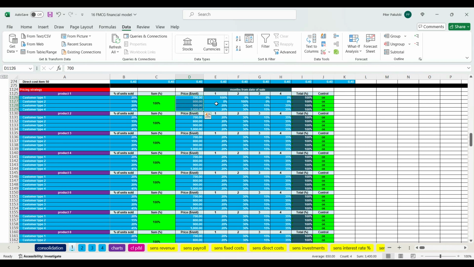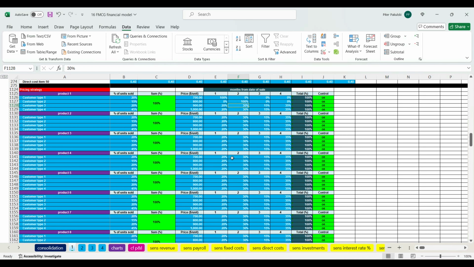Now you have to describe how your customers are going to pay. Here we have months from 1 to 4. 1 is the current month when the product is sold. Here you go to the future month from today's moment. If you sell it in this month and get all money in this month, you put 100% here. If you sell it in this month but get all the money in the next month, you put 0 here and 100% here. Here you can construct any payment algorithm. If you set up more or less than 100%, you will get a mistake alert.